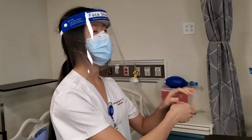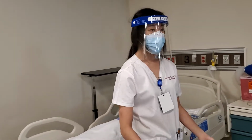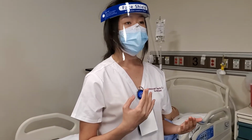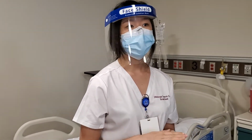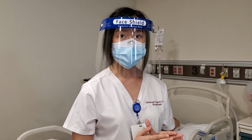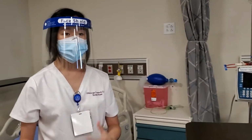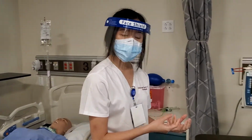Remove my gloves and perform hand hygiene. And now I will go to the blood bank, retrieve my blood, but first I need to identify it with another person there and check that everything matches. So we need the patient's name, birth date, medical record number, the unit number on the bag, the expiration date, blood type, and the blood product type. Okay? And then after we've done that, I will take the bag to my patient.